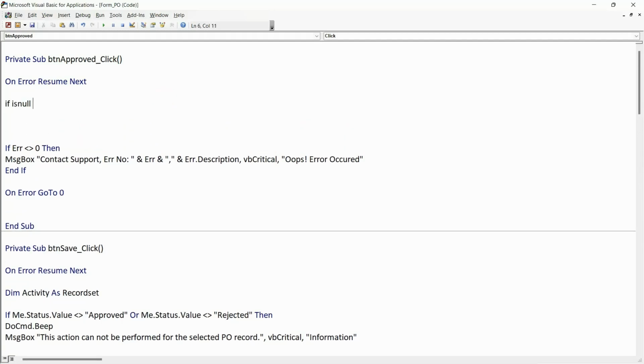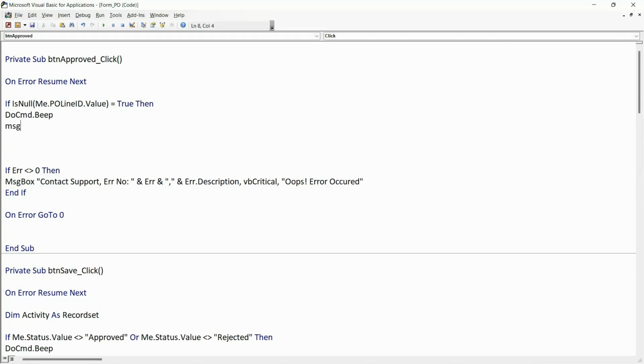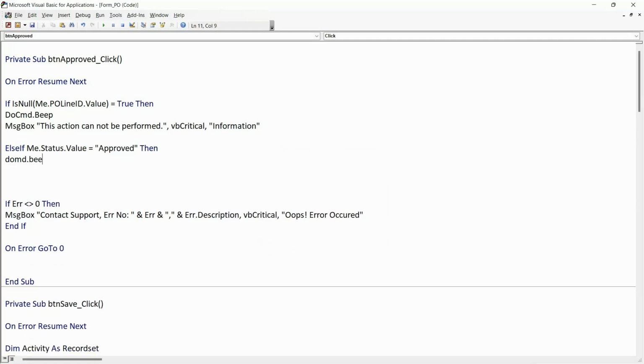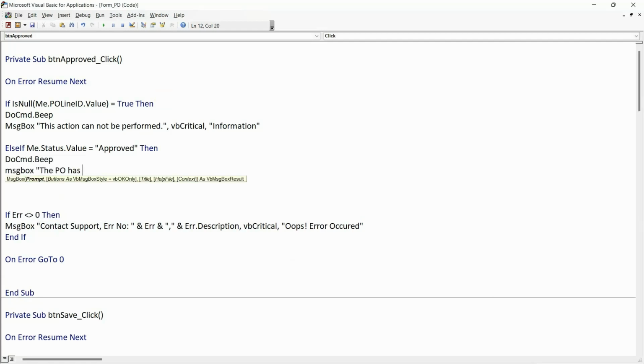If IsNull(me.POLineID.value) = True, then DoCmd.Beep, MsgBox "This action cannot be performed", vbInformation. ElseIf me.status.value is equal to Already Approved, then DoCmd.Beep, oops, there is a problem here, MsgBox "The PO has already been approved", vbInformation.